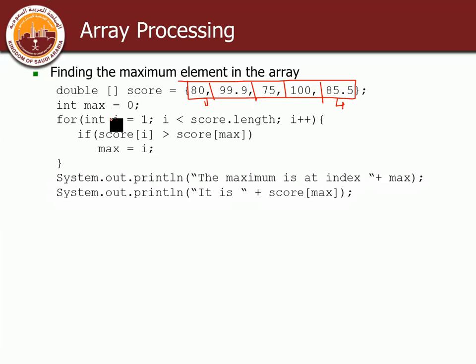And then, look here, I'm starting from i equal to 1. Why is that? Because I have max, a variable, and I put 0 inside of it. Why is it 0?